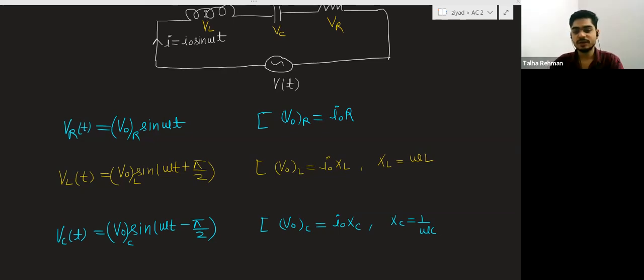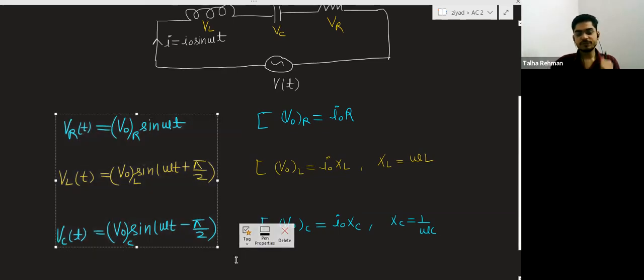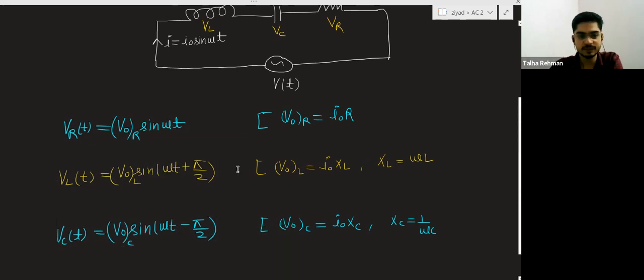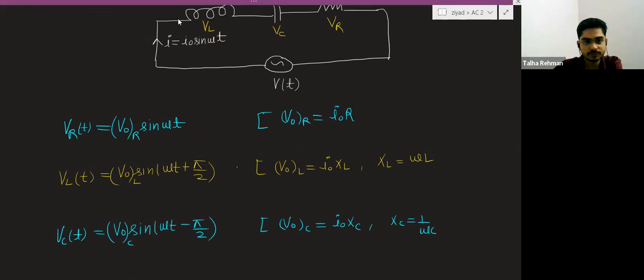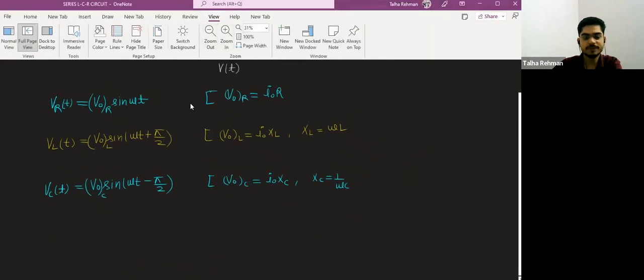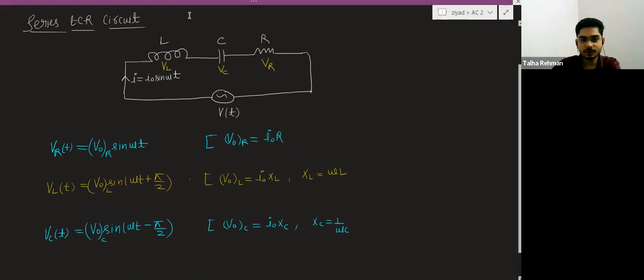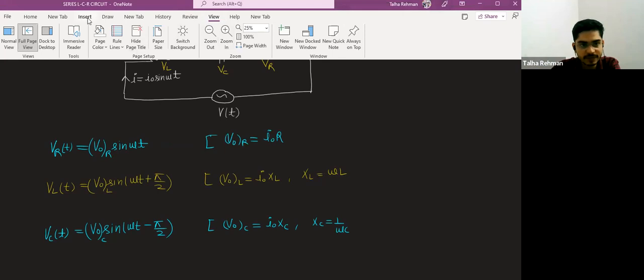Now we will draw these equations for the phasor diagram. Basically, we should know the equation of the voltage and the equation of the current. Now one by one we will discuss. I want to draw the phasor diagram because this is an AC circuit, not a DC circuit. It is better to draw the phasor diagram to analyze the circuit easily. So now see, I will draw the phasor diagram.